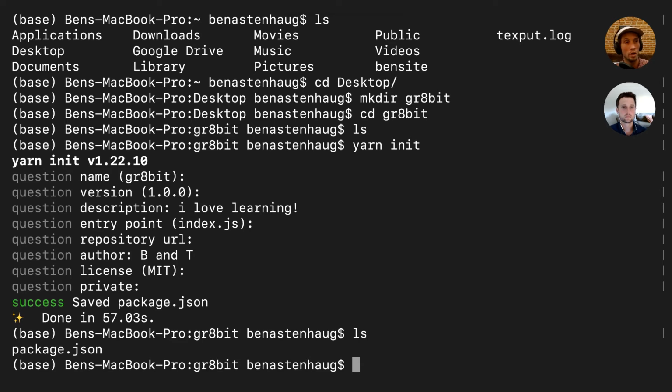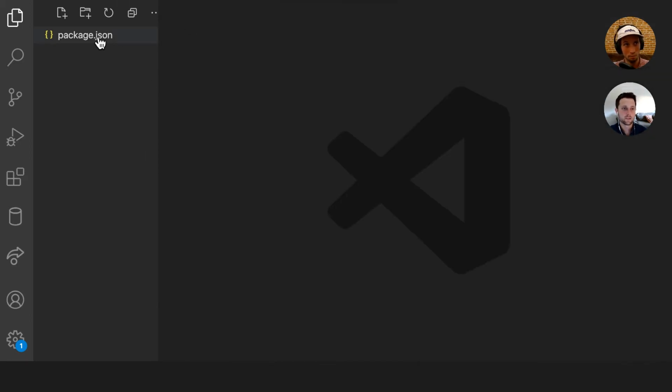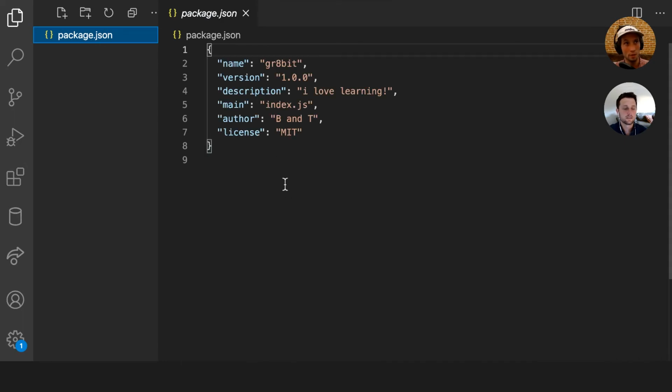So open up this directory in VS Code or whatever. I feel like half, maybe two thirds of programming is just seeing things, and if VS Code helps me see things more clearly, it makes me happy. Totally. So I'm gonna exit out of the welcome and then click into package.json. Perfect. So this is all we made, and this is all we have currently. Again, if you did npm init, you would get the same sort of result.